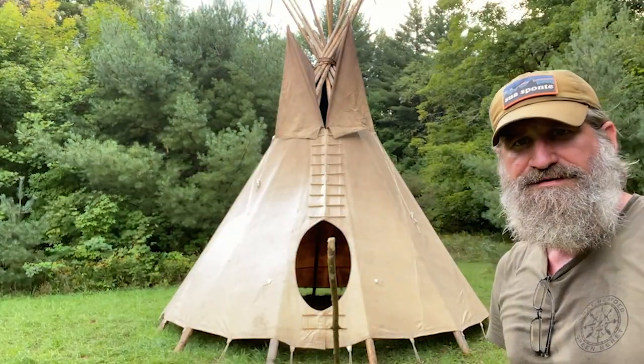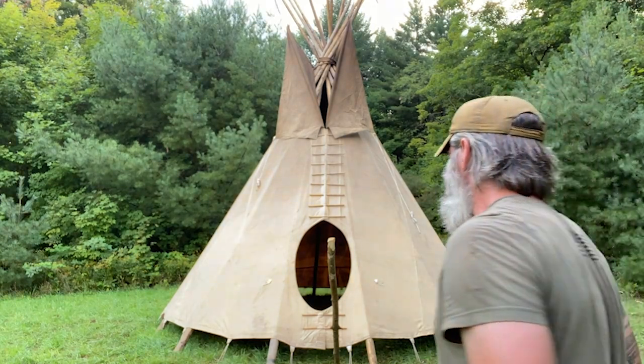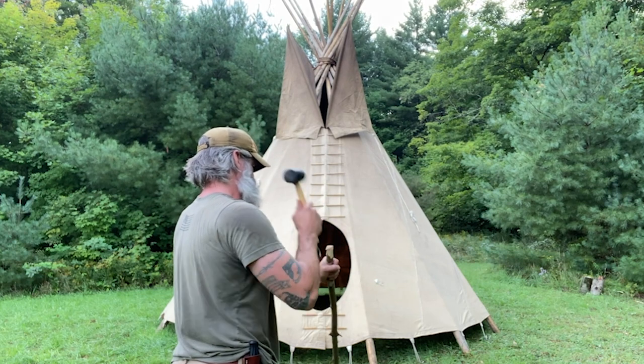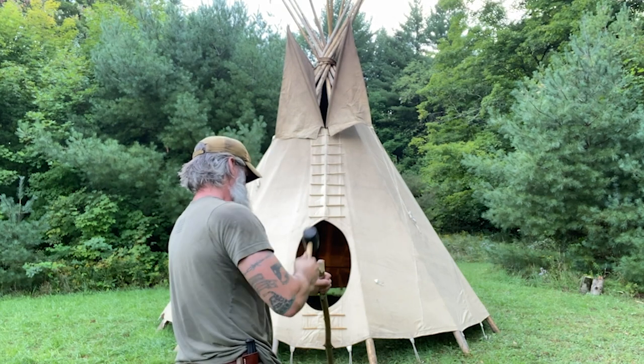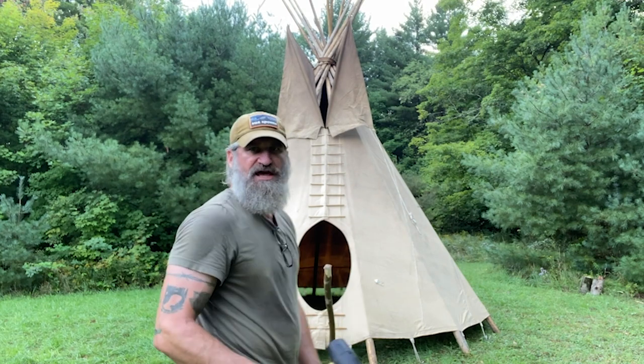Well, she's up, she's tight, and she's gorgeous. Got to set this pole here for the smoke flap. That'll do.